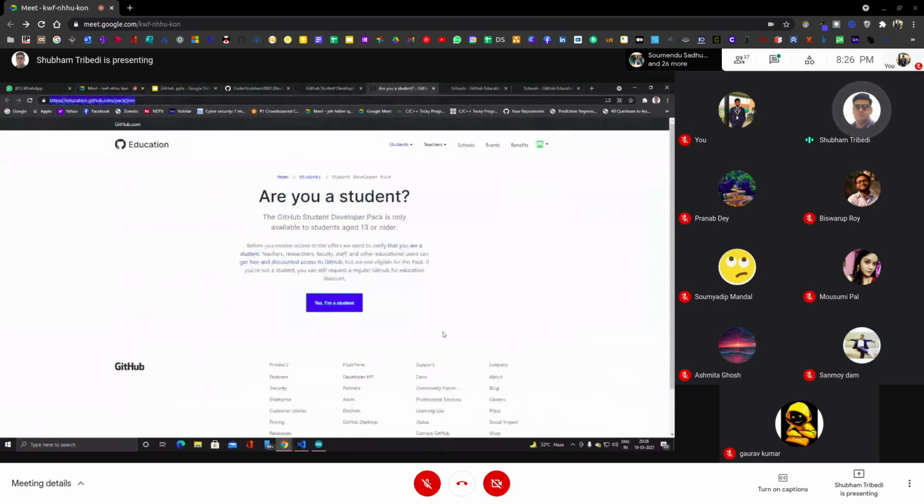Here are some things I will tell you about how to apply for this. As a student, you can apply for the GitHub Student Developer Pack, which includes offers and benefits from GitHub and partners. What are the requirements? To be eligible for the GitHub Developer Pack, you must be enrolled in a degree or diploma granting course of study, such as a high school, a secondary school, a college, university, homeschool, or similar education institution.